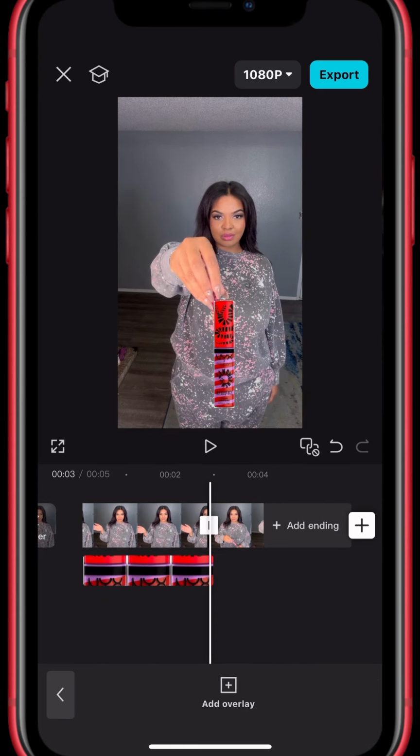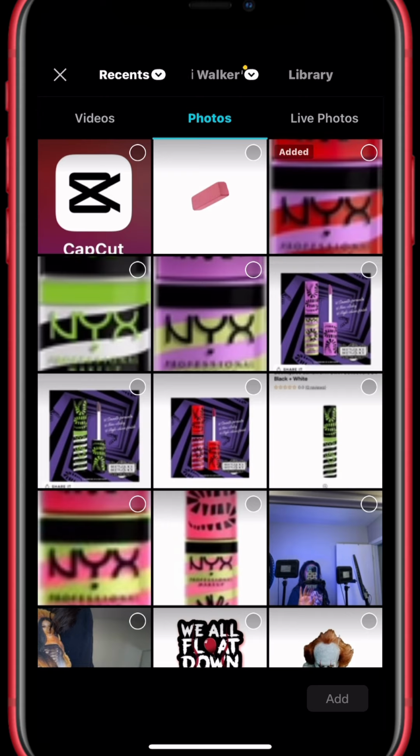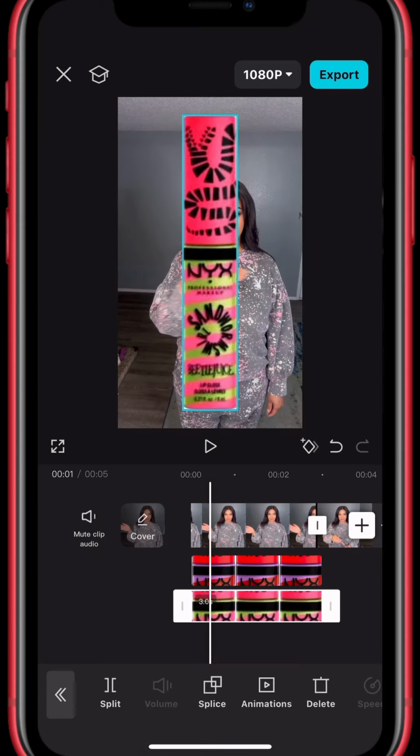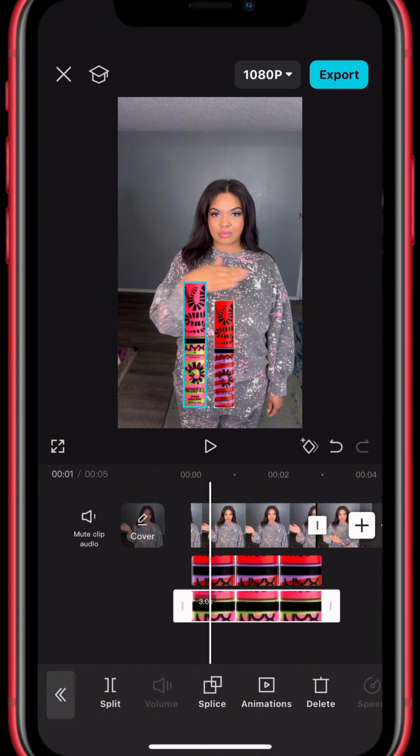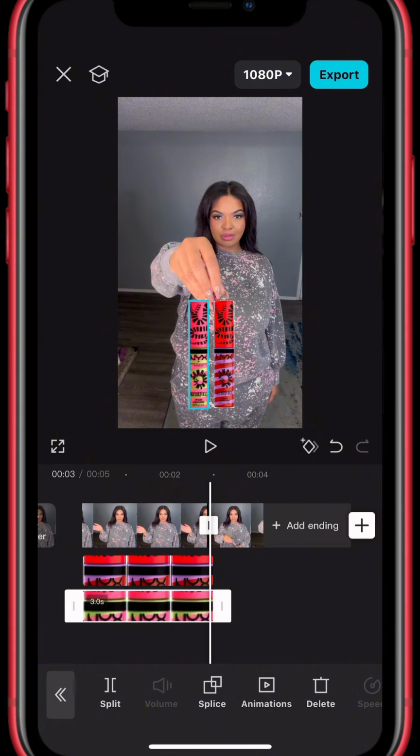Once I have my first image on the stopping point, I'm going to start an overlay with my next image, resize it to the first one, and stop my keyframe right where the first one is right now so that I know where to stop, and then go in and finish the keyframe where the swiping will go completely off the screen. Once you have the image resized, you're going to slide it right on top of the first one, which you know is our stopping point, and you're going to hit keyframe.